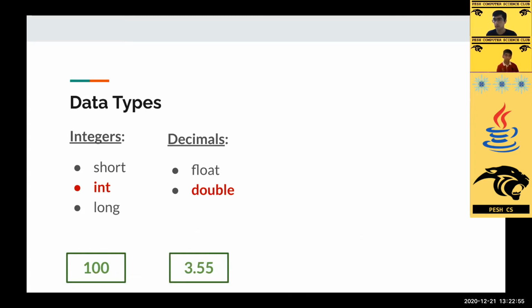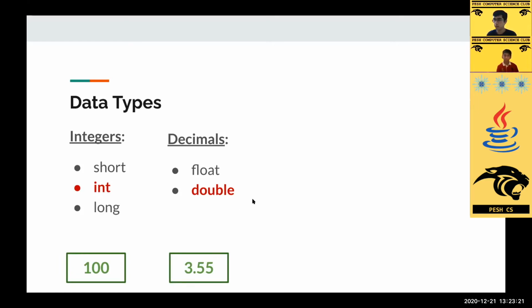I have a question. Yeah. What's the difference between Java and JavaScript? Because I know a bit of JavaScript. Yeah, so Java and JavaScript are two very different languages. JavaScript is typically used for web application development. Java is structured differently. It's more object oriented, whereas JavaScript is not. We can cover more about that at the end of the lesson.